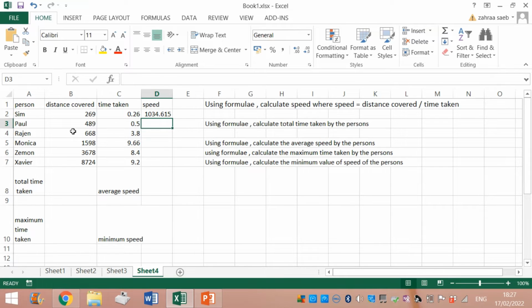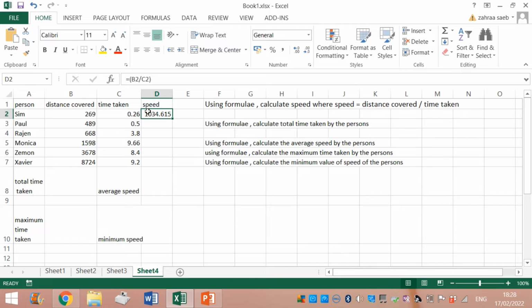Here again, for the second one, we will take distance covered, divide by time. So it is value in column B, divide by value in column C for each one. So instead of doing one by one, we come near the first value.